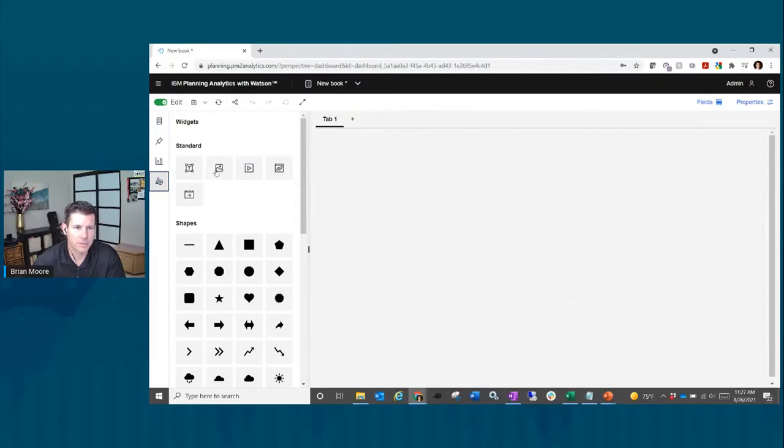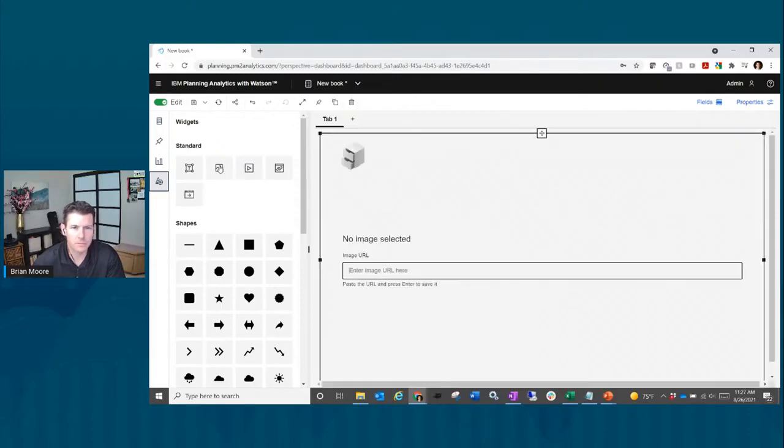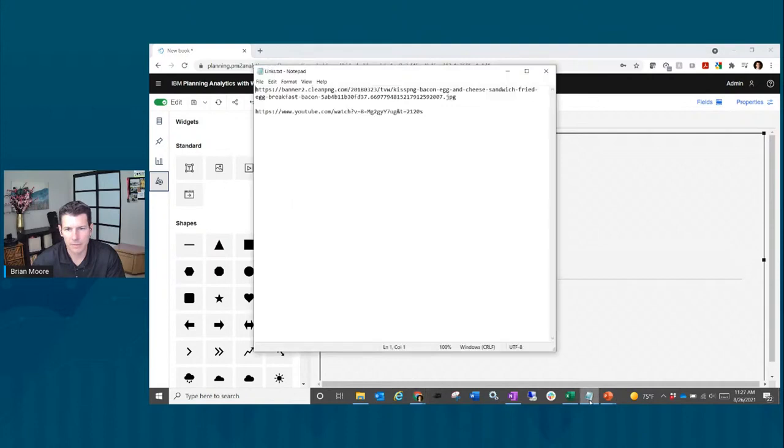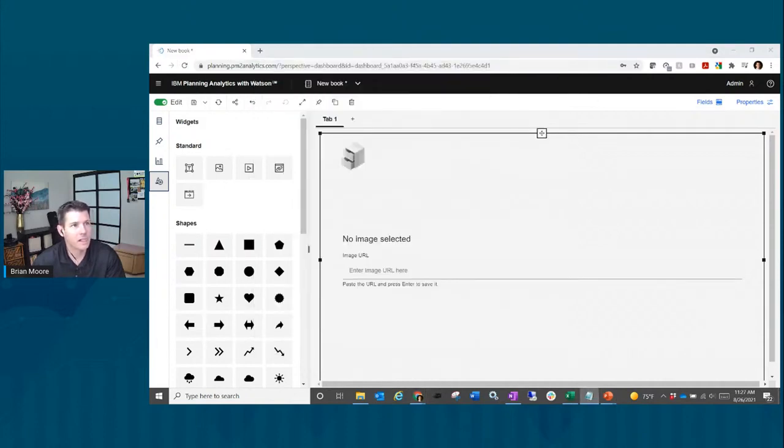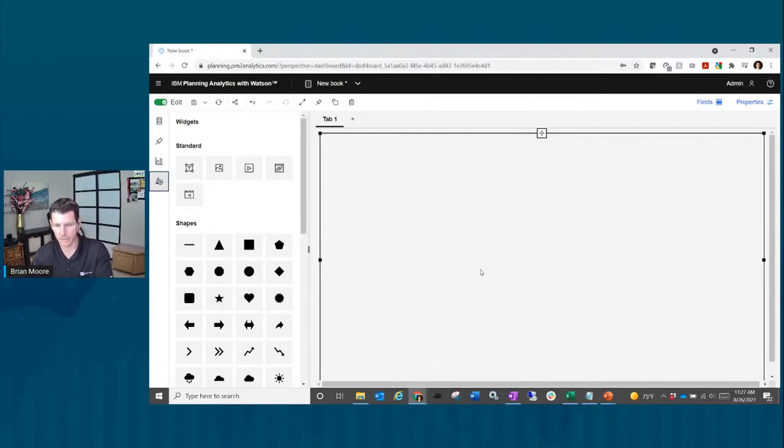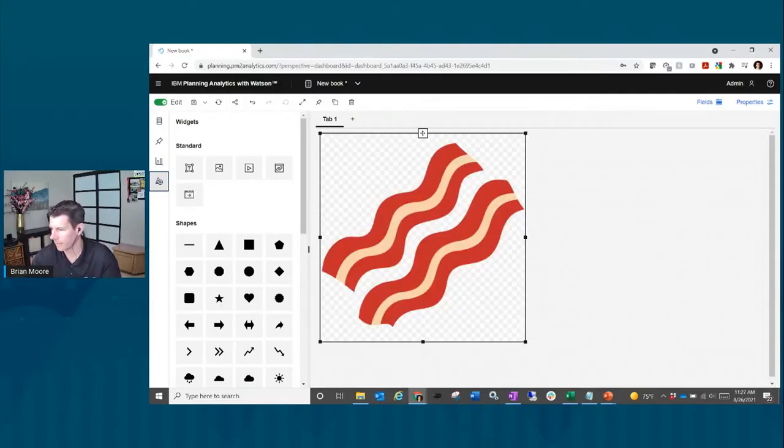And for widgets, I want to throw a background in there. And my background, of course, is going to be bacon themed. So let me paste a hosted URL of bacon content in there. And we'll put that into the chat for you. All right, now we're cooking with bacon.